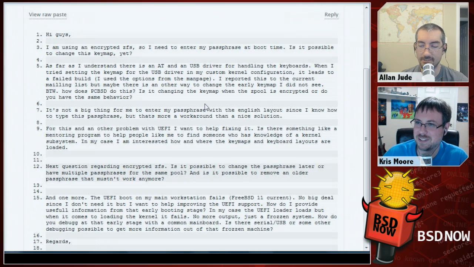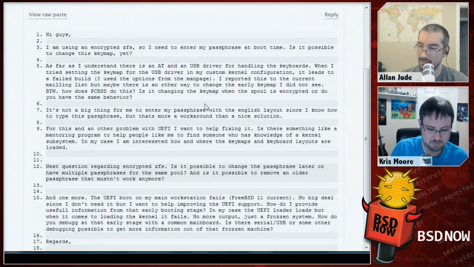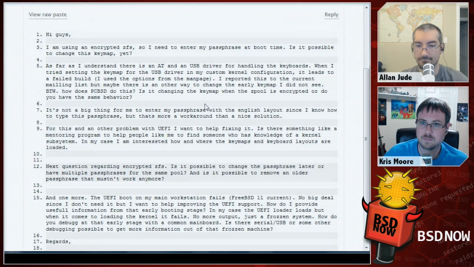I pointed them at some interesting stuff I found. Somebody had built a system to be able to recompile GRUB modules like the ZFS and UFS code as EFI binaries so they could be loaded as drivers. Although the way they were doing it was GPLv3, but yeah. Anyway. Okay. Next question.